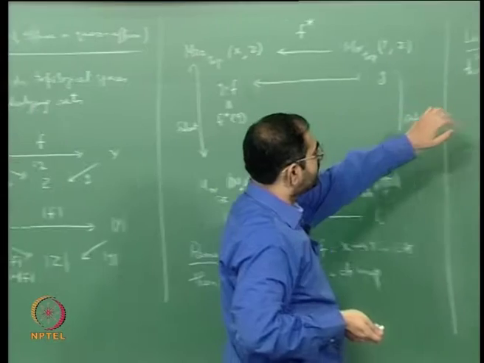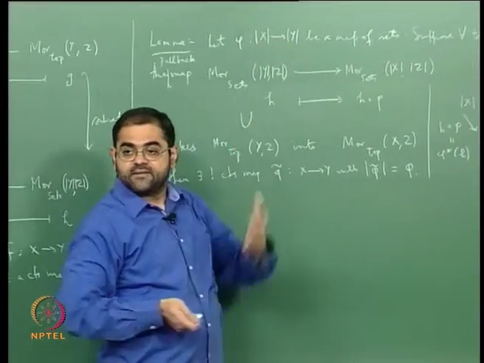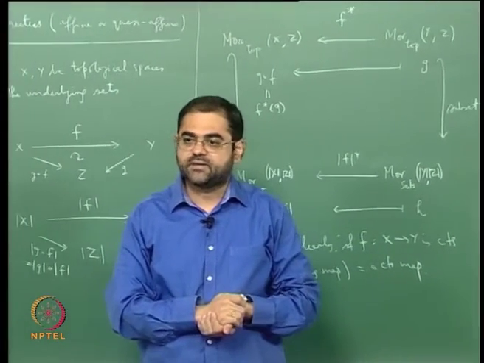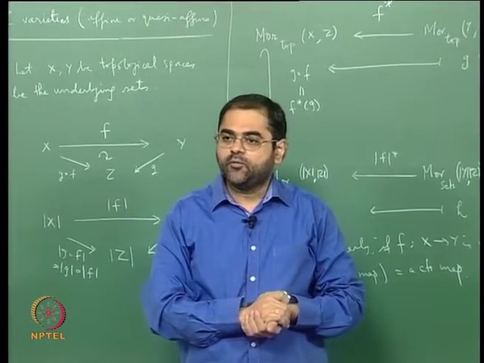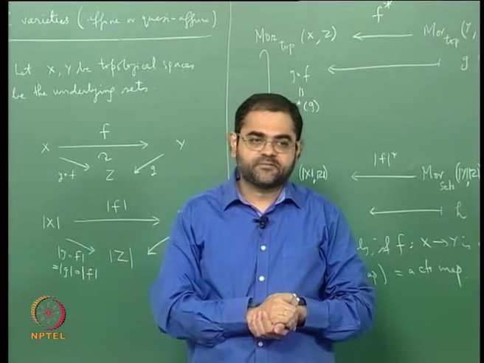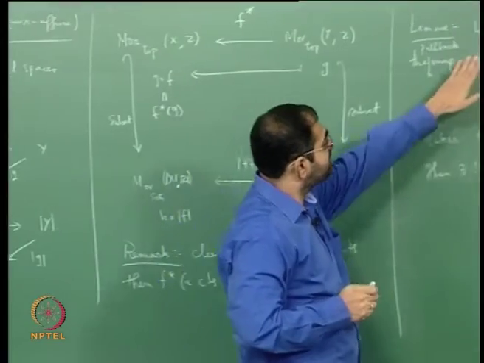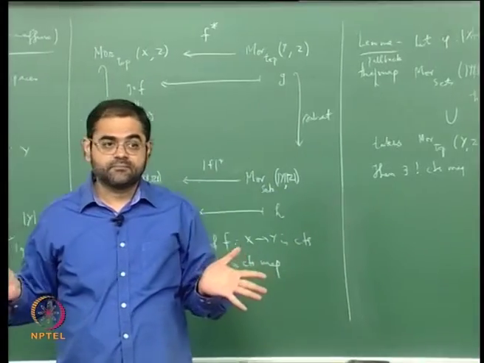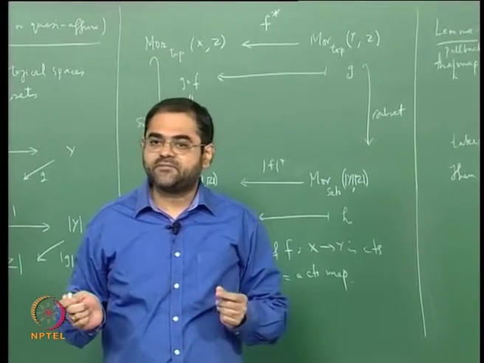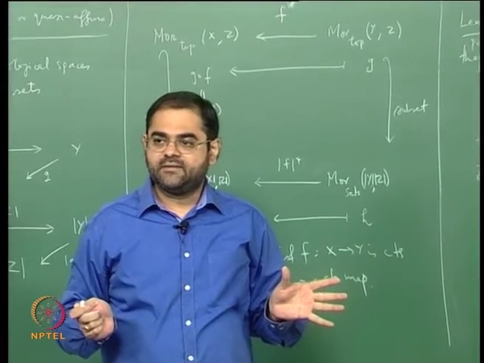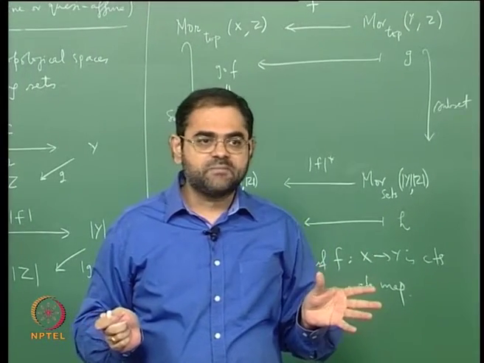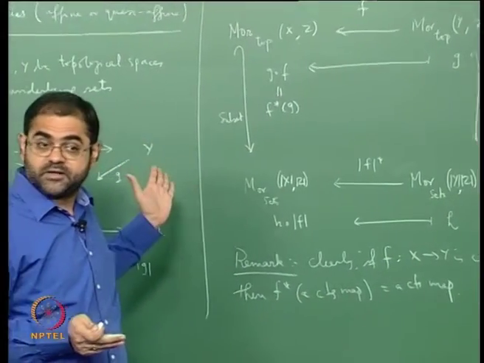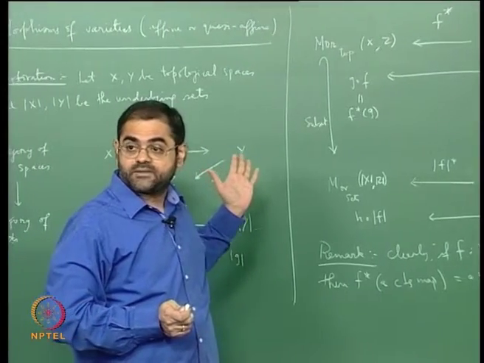Suppose you give me two topological spaces X and Y, and you give me a set theoretic map from X to Y. That means you give me a set theoretic map from the underlying set of X to the underlying set of Y. How do you check that this set theoretic map is actually a continuous map? The power of the statement is that whenever it pulls back continuous functions to continuous functions, then it is automatically a continuous map. So this tells you that this philosophy of defining a morphism to be a map which pulls back good functions to good functions is the right definition. It works even to define the continuity of a map between two topological spaces.